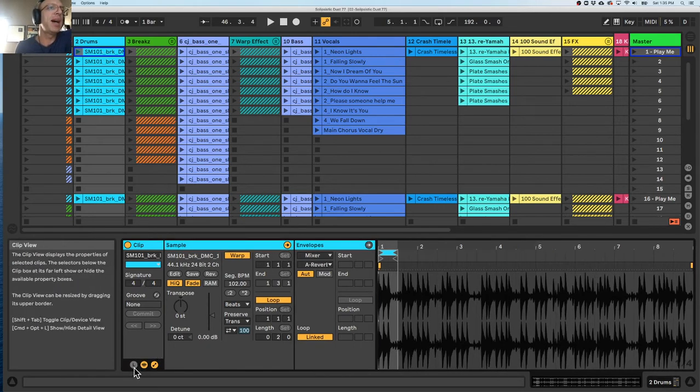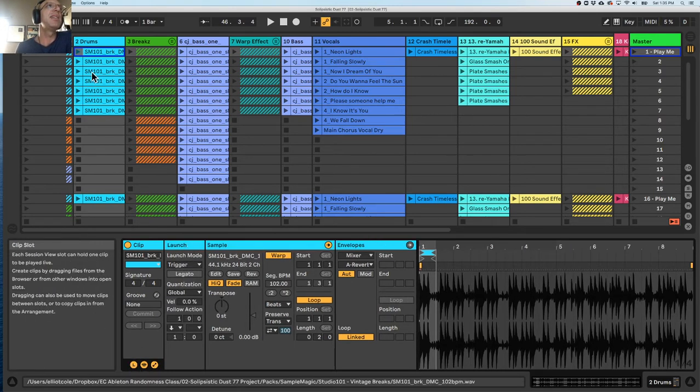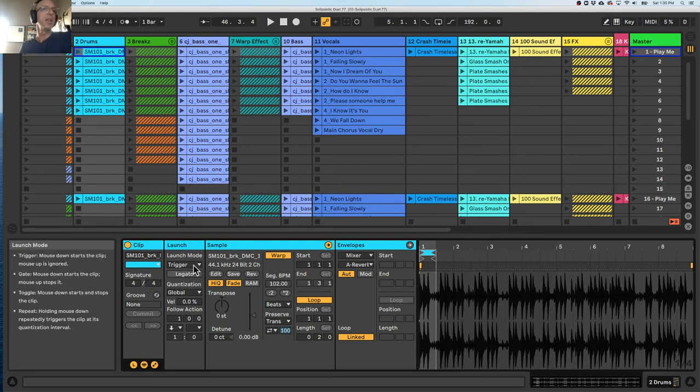They are shown and hidden with this L in the circle. You open up the L and you get the launch modes. And these control different ways that the play button works, basically.